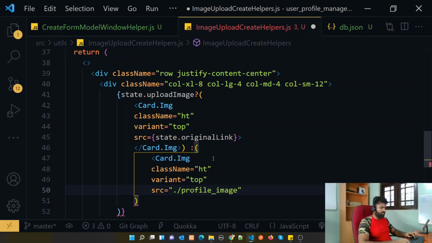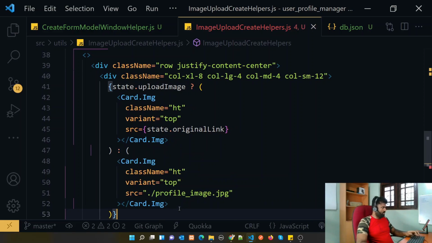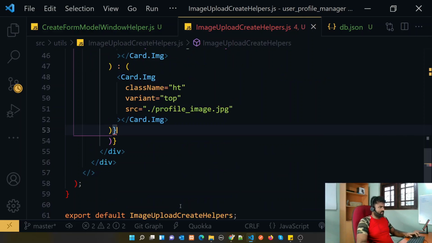Actually, this is a default image; I have to add this image. And now we have our second card.